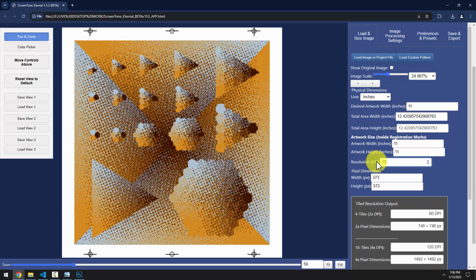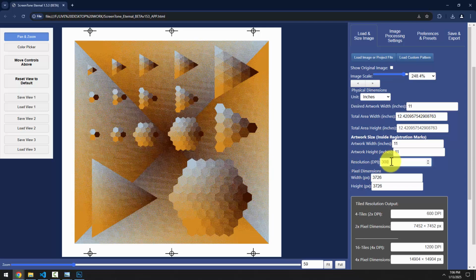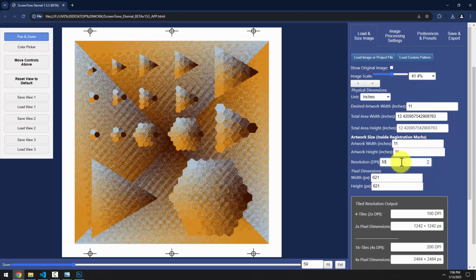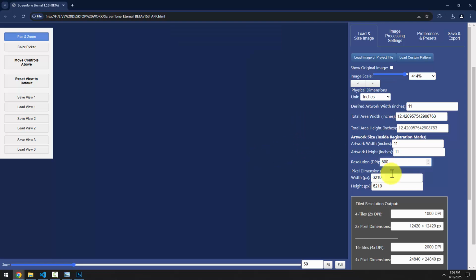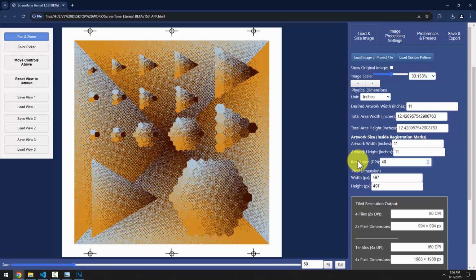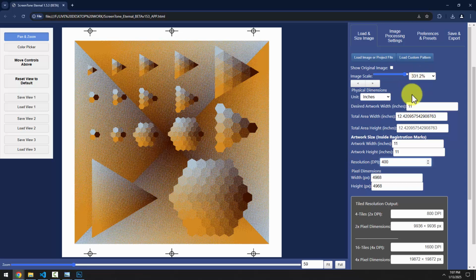We'll try a little bit lower than 600. Let's try, that's already at 248. Let's try 500 DPI for this view right here. No, 400 maybe. Okay, yeah, so if you get this one to work, that means you can go through the tiles.